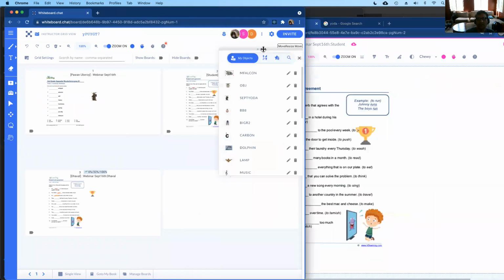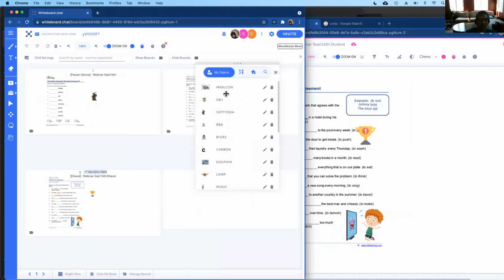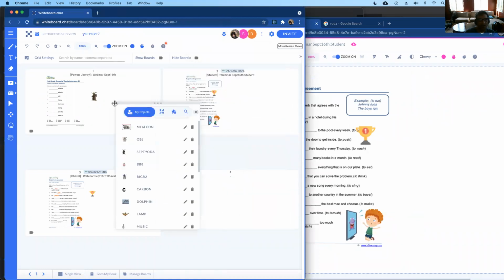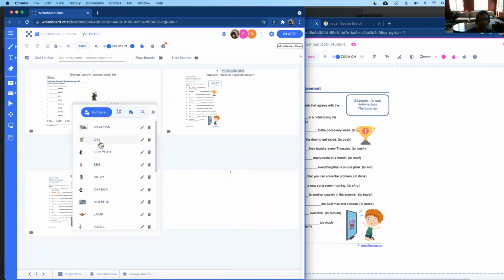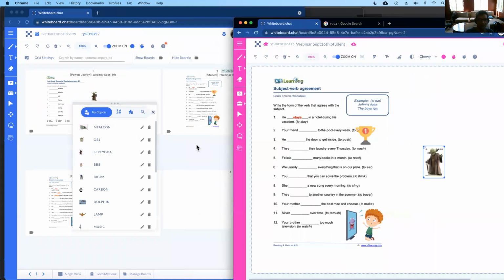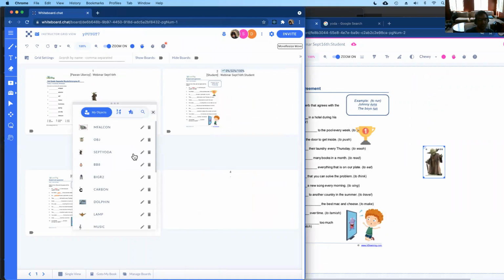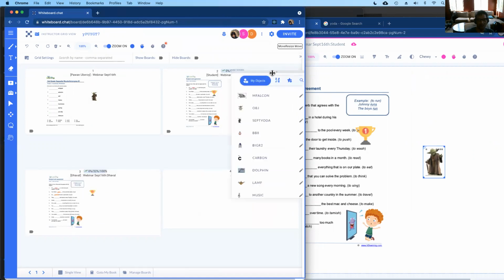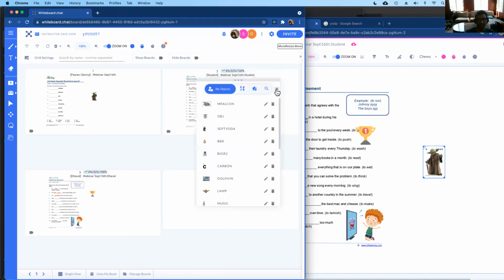right, if I want to, you can drag any of these windows by holding the top three buttons here. So if you want to place it out of the way, you can do that, right? And then you can just do the same thing that I just did. So you can see that the student gets a copy of the sticker that I just uploaded. So you can keep adding your own stickers to things, and if we are missing something, you can add your own stuff to it very easily as well.